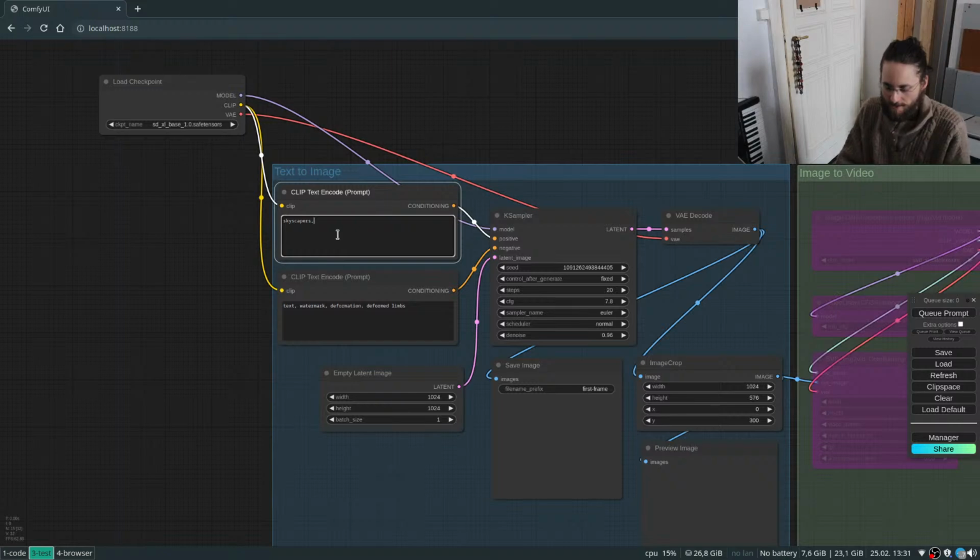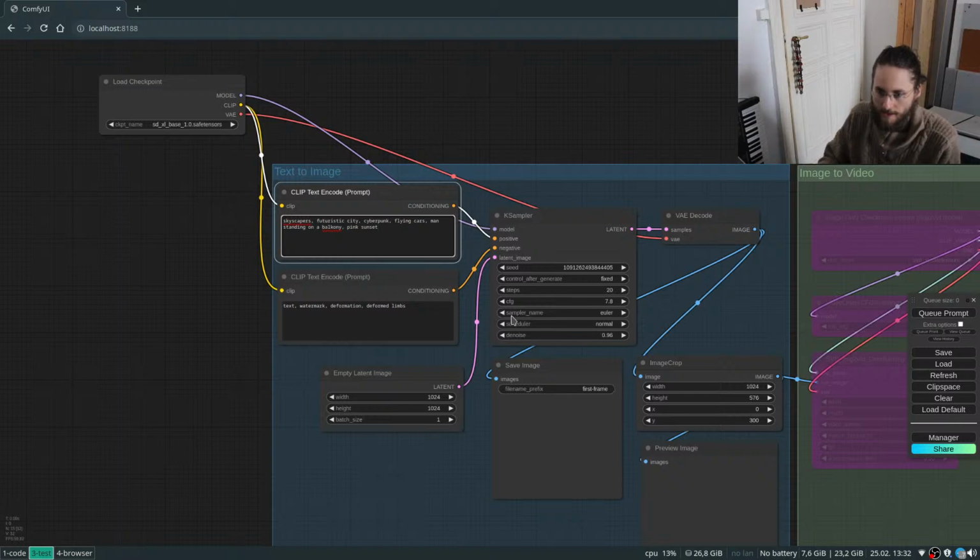Skyscrapers in a futuristic city, cyberpunk, flying cars, man standing on a balcony, and pink sunset maybe, and yeah, huge skyscrapers basically.